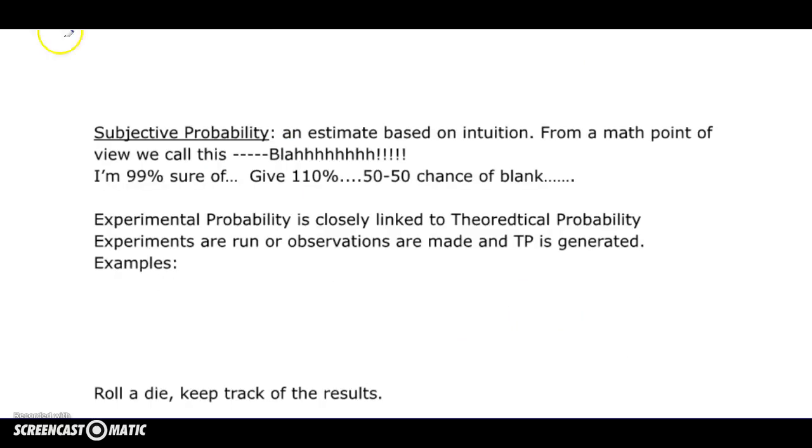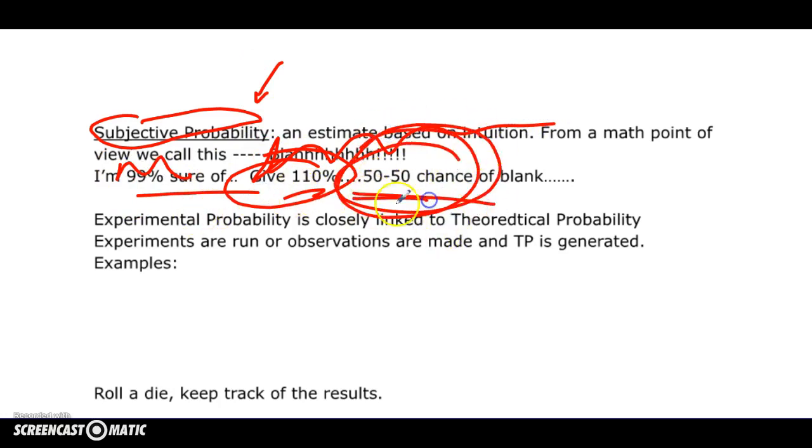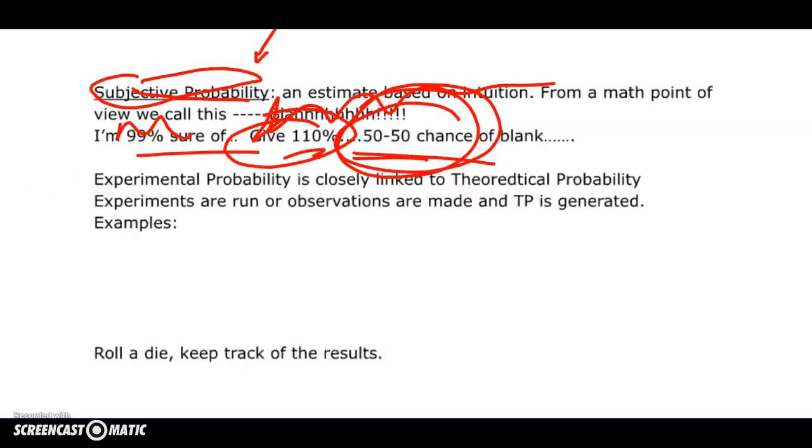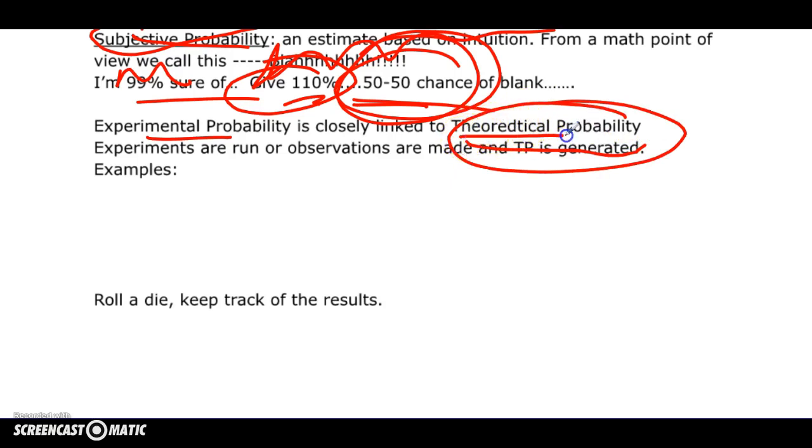And why does that matter is it has to do with theoretical probability. Subjective probability, if you ever see that term, that's people basically using their guts in probabilities. It's really just junk, to tell you the truth. But if you say something like, I'm 99% sure that this is going to happen, or 50-50 chance of that happening, that's not based on science or experiments. It's based on intuition, and we call that subjective probability. So in general, experimental probability turns into kind of a likelihood. It never is theoretical probability, but we do use experimental probability and theoretical probability together.